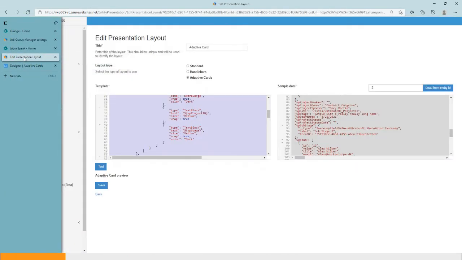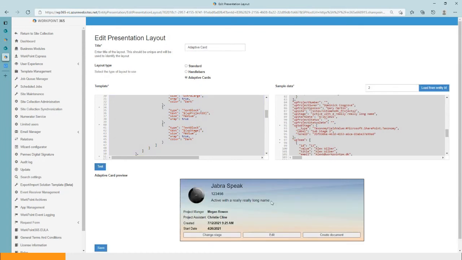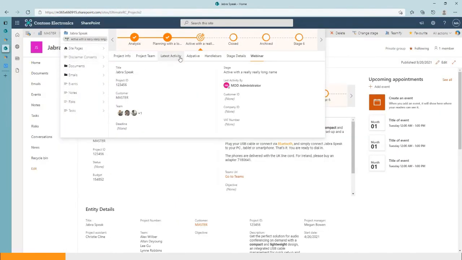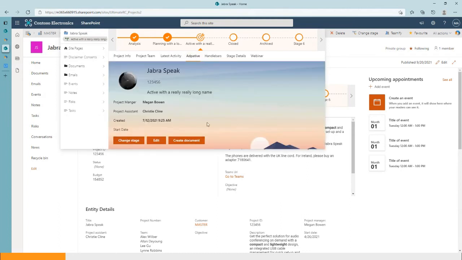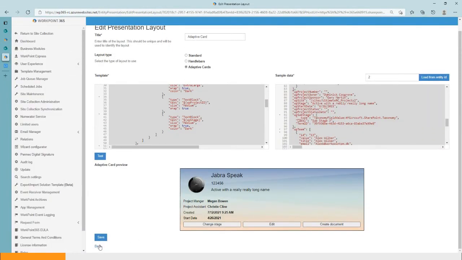Okay, so that's the adaptive cards, and you can test it. What I will say is the preview down here is not exactly the same as what you get in your final solution. So use this as just more of a test rather than a final preview. So if I show it, you can see that it looks slightly different formatting, and that's purely because our admin center is not within the context of SharePoint and Microsoft Office 365. Whereas here, if I go to my adaptive, you can see what it actually looks like. Perfect. Let's go back.